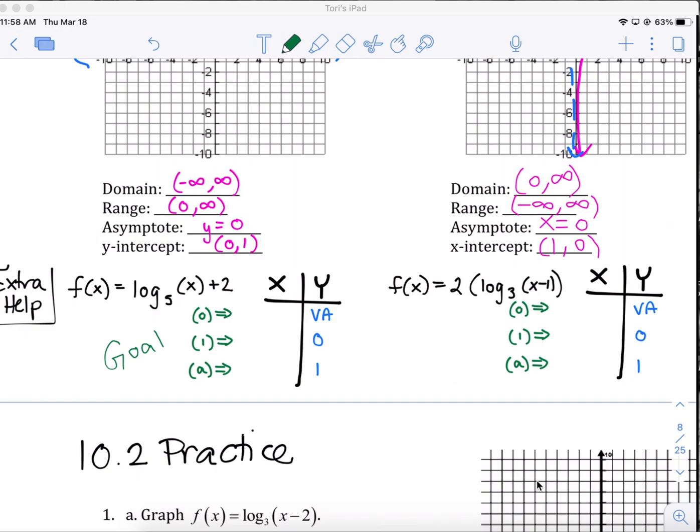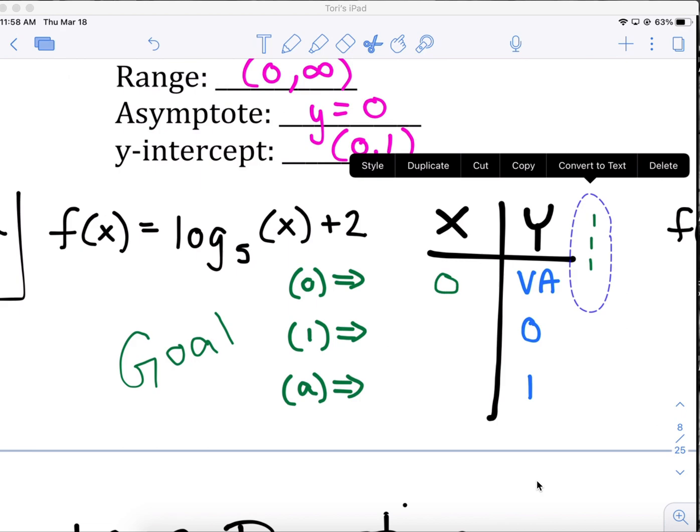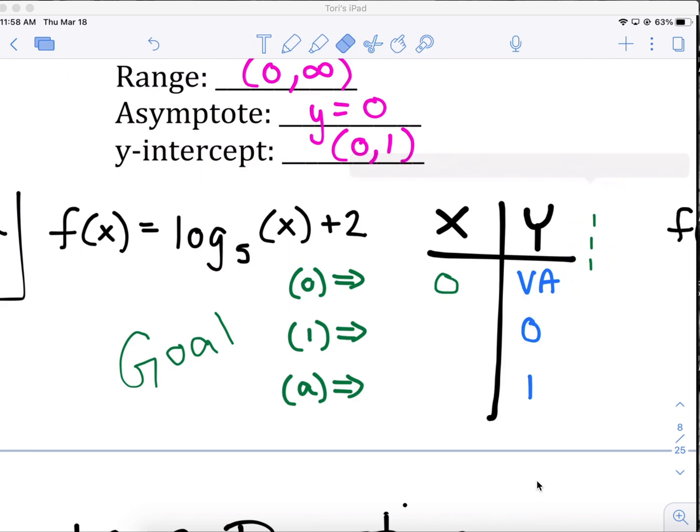In this problem, if I look on the first one, to make my parenthesis equal to 0 means that x would have to be 0, and that's great. But you can't forget the transformation. So if right now I have a vertical asymptote at x equals 0, and I shift that vertical asymptote up 2 spaces, does it change? No. A vertical shift will not impact your vertical asymptote. So my vertical asymptote stays, x equals 0.